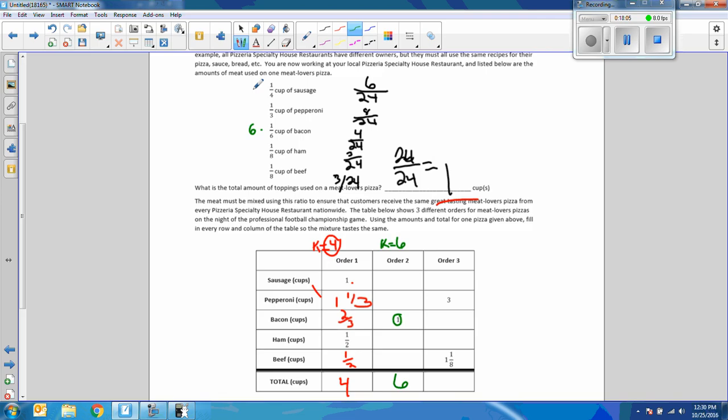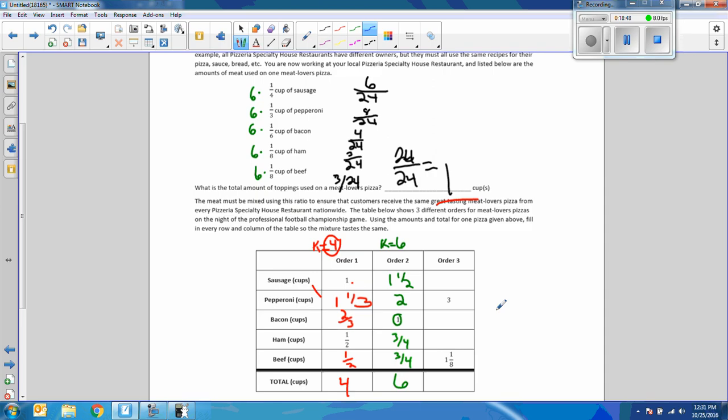So if I multiply all of these by 6, because that is our constant, that is how many pizzas we ordered, 6/4 is 1 1/2, 3 halves, or 1 1/2. Pepperoni, 6 times 1/3 is 6/3. 6 divided by 3 is 2. Okay. Ham, 6 times 1/8 is 6/8. That reduces to 3/4. And since ham and beef have the same amount, we just add them up. So 1 1/2 plus 2 is 3 1/2, plus 1 is 4 1/2. 5 1/4 plus 3/4 is definitely 6.